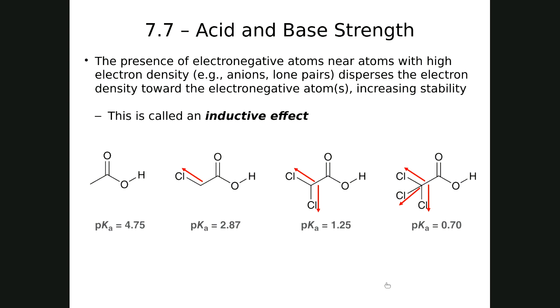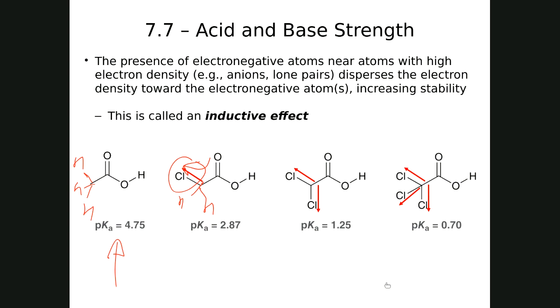So if you start here on this slide looking at the compound on the far left, let's use that as our reference point. This is, again, acetic acid. This has a pKa of around 4.75. If we replace one of the hydrogens, remember there's 3 hydrogens here, 1, 2, and 3, with a chlorine, so now there would only be 2 hydrogens and 1 chlorine. Well, the chlorine is highly electronegative, so it attracts electrons toward itself. That's what that little red arrow is trying to indicate.